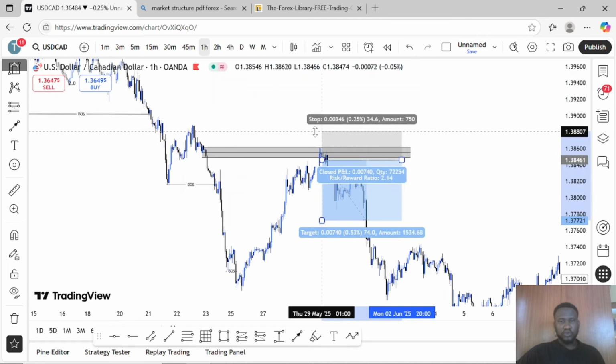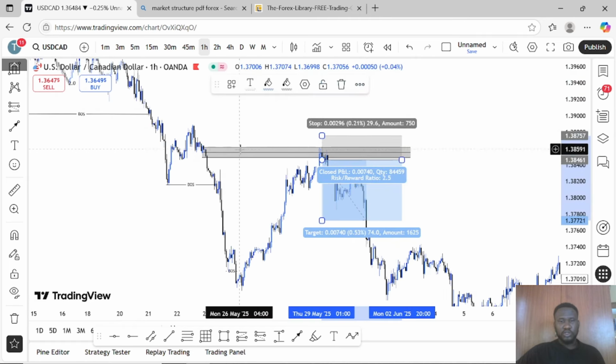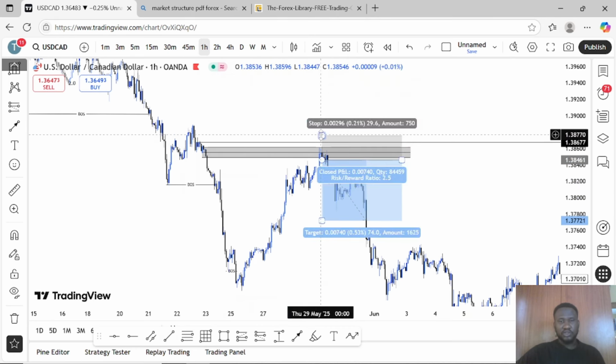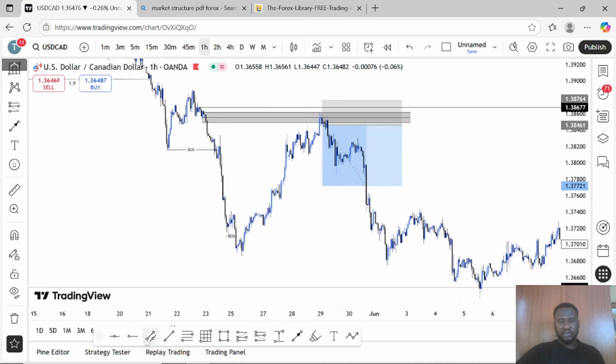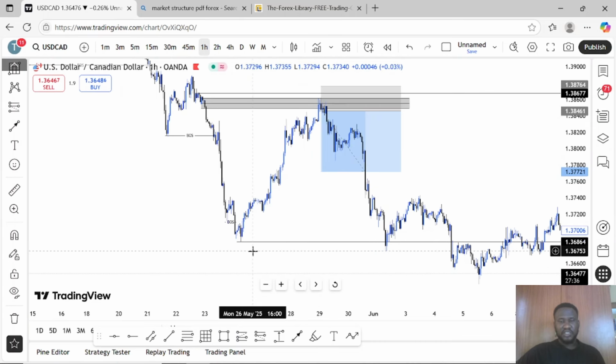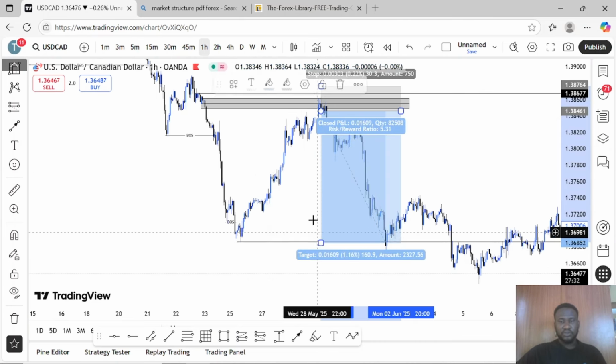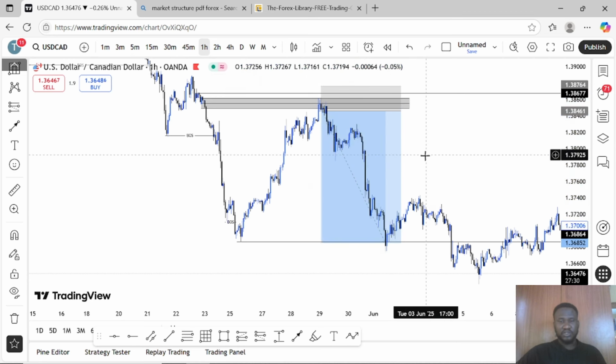Do you understand? Your stop loss should be above the order block, which is the last candlestick wick that you're having there, which is this. So you can leave it around this level here. Then this should be your point of TP, that is the last low of the trend. This is a 1 to 5.3 risk reward ratio.